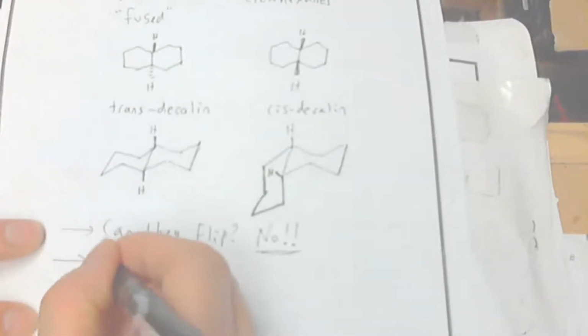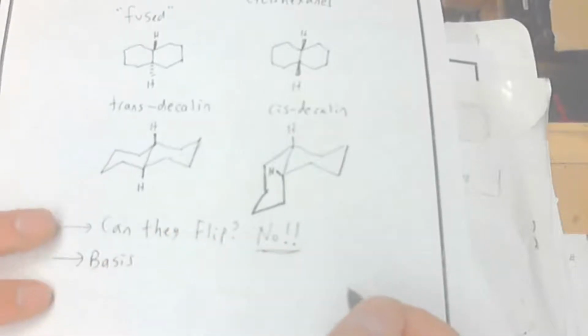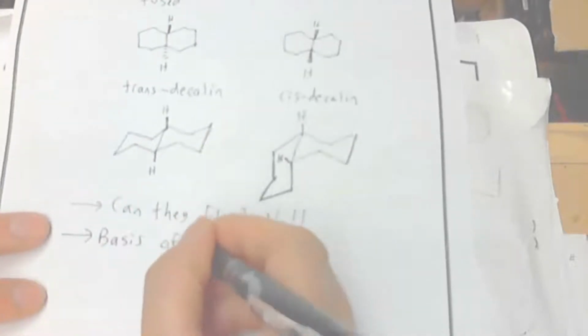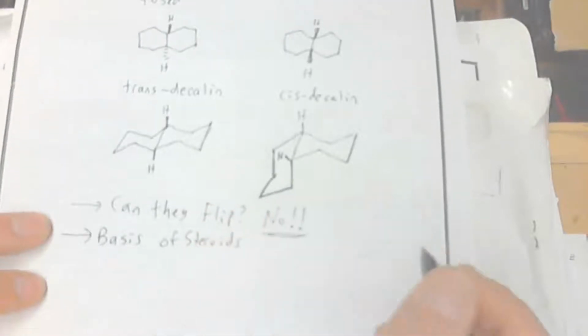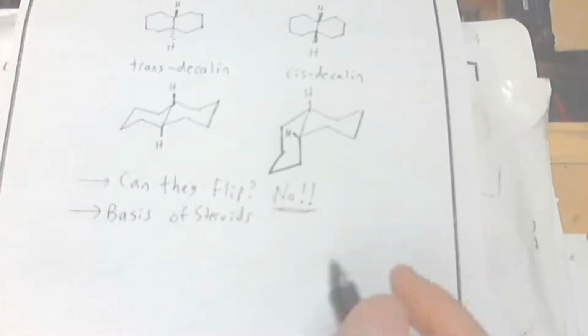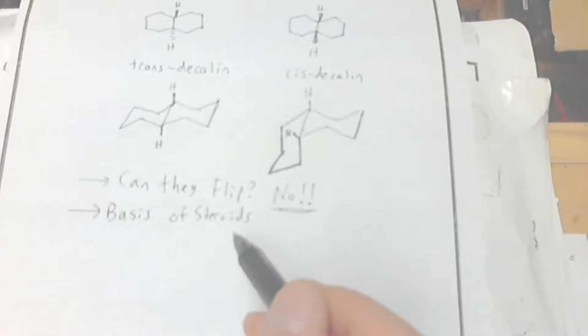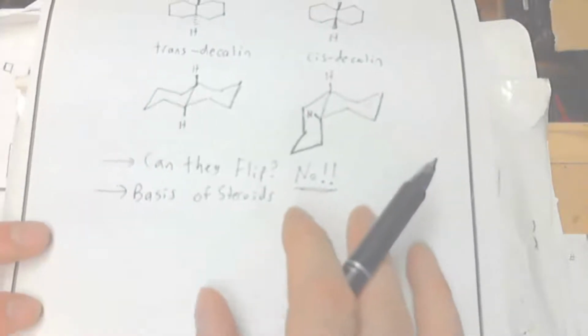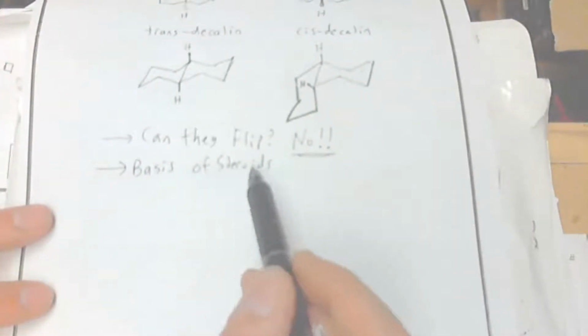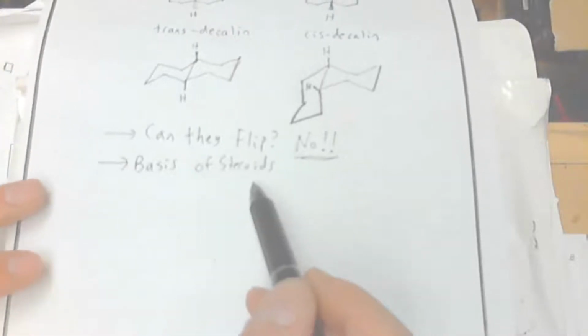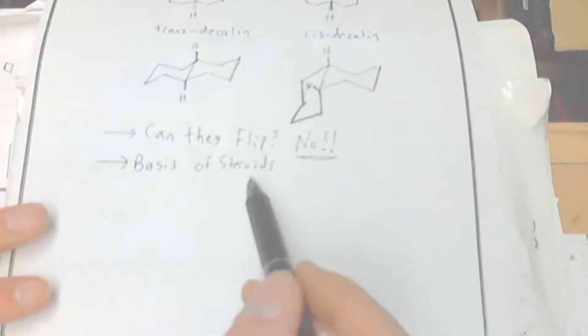These decalin type things are also the basis of steroids, which are like growth hormones. They're used in growth regulation, sex hormones, etc. Let's draw one for fun. What do steroids look like? I'm sure you've seen a steroid or two in your biology or something. Steroids have this general structure. So I got a little bit of space, so I'm going to use it up.